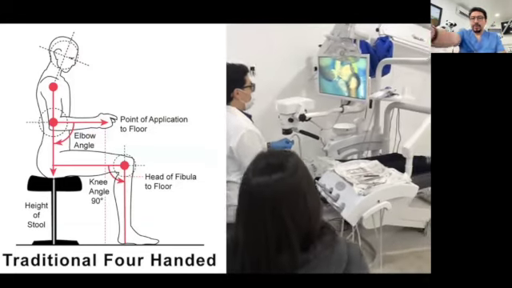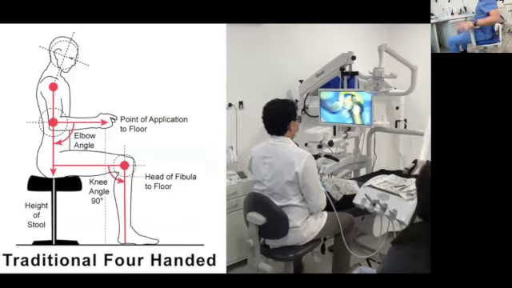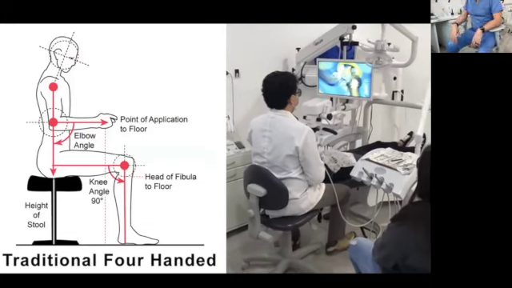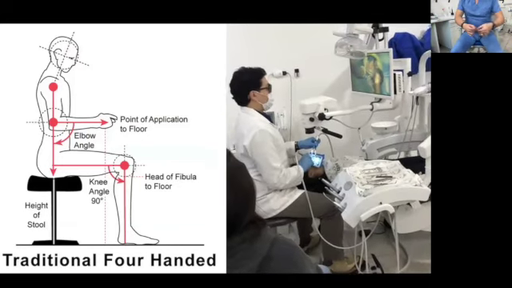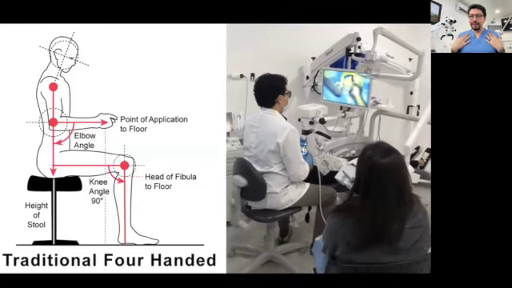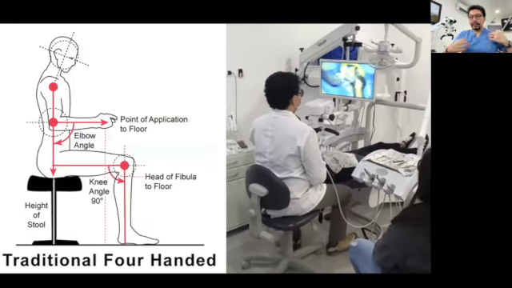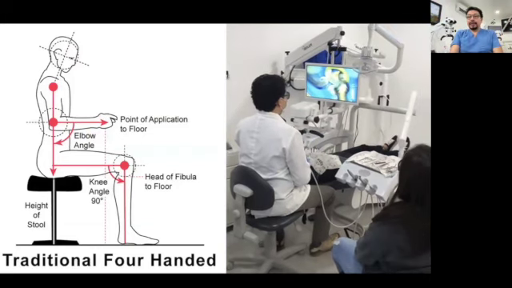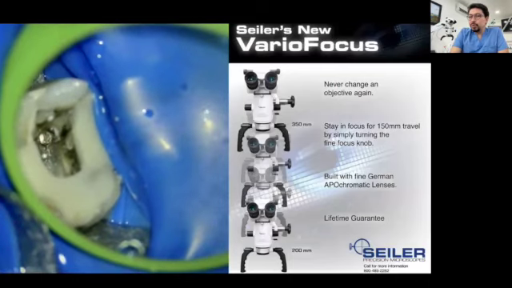And the position, as you can see now, I'm working with this ergonomic chair, which has a back support and arm support. It's very comfortable to work with. It provides support to the arms for working in this way, and it decreases the possibilities of having musculoskeletal disorders in the shoulders and in the elbows. So it's advisable to have this type of chair as well. But even without those chairs, you can see that my position, when I was just starting with the 3D microscope, was a good position.